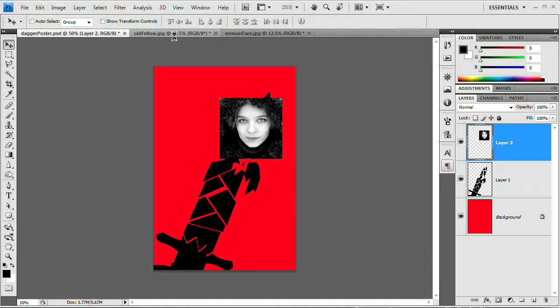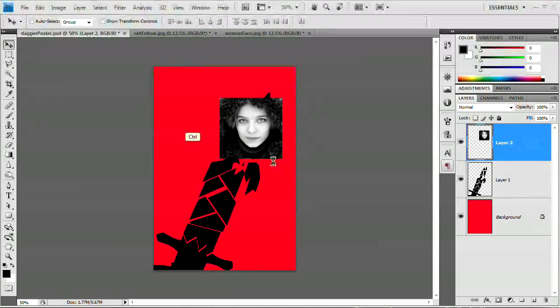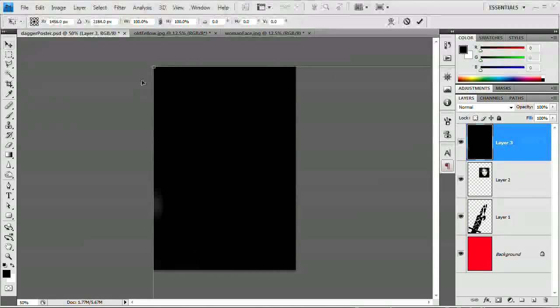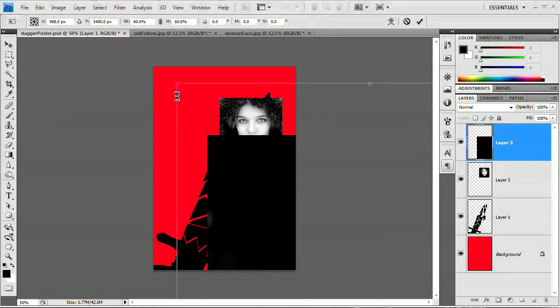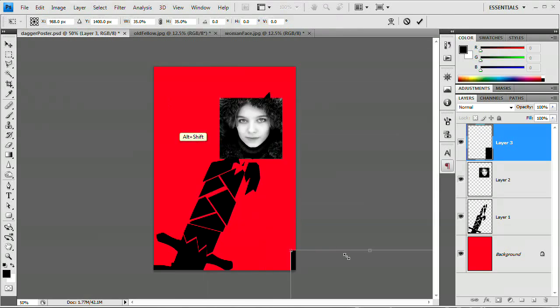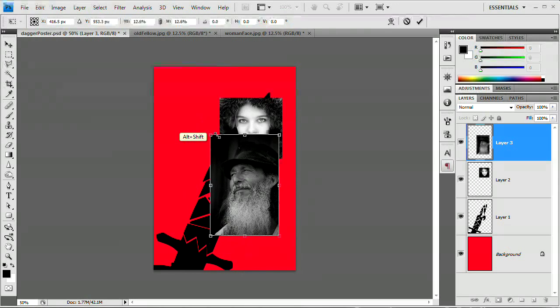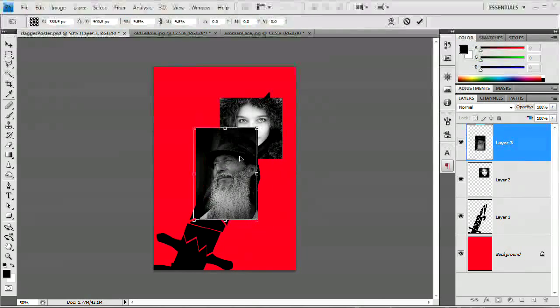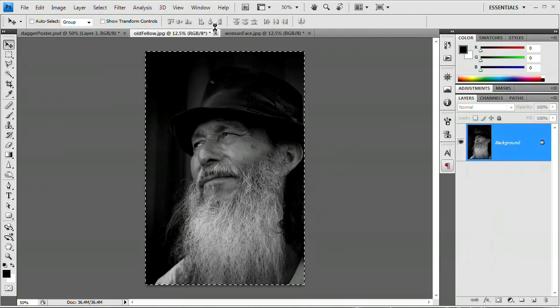We're not going to save it. Nope. Old fella, Command or Control A to select him, Command or Control C to copy. Hop over to the new document, paste him right in there. This is going to be quite a large photo, and we're going to downsize him real quick. Again, holding Shift and Alt, there'll be Shift and Option on the Mac, just to make sure you constrain that proportion, and we're just sizing down toward the middle of the image. All right, I'm going to take him and place him right in here. Just like that. Again, we want the face to come through the dagger. We can always adjust this later on, but why not just try to get it right the first time, if you can. Okay, we're going to close him down.